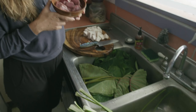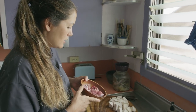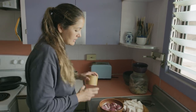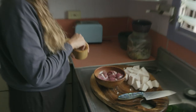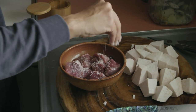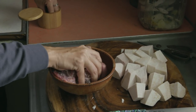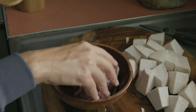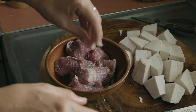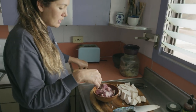So we have some venison. This is venison from a hunt that Justin and I did on Maui. All I'm going to do with this venison is salt it. And you can go pretty generous with the Hawaiian salt for this one, because these are big chunks of meat and we want this salt to also season our leaves that we're going to eat. We want it to season our kalo. You know, we want all of that.